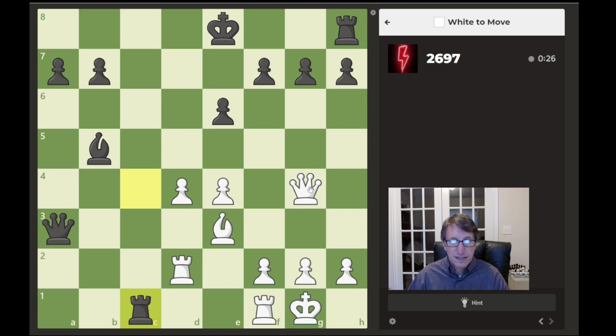Let's see. Well, we have to be careful. If we go up here and capture, threatening to take this rook, what happens with check here? If the rook captures, the king would just recapture. And then, if the queen followed up here, the king could just move. No, the king couldn't because of this bishop over here cutting off the escape. So that is what we have to watch out for.